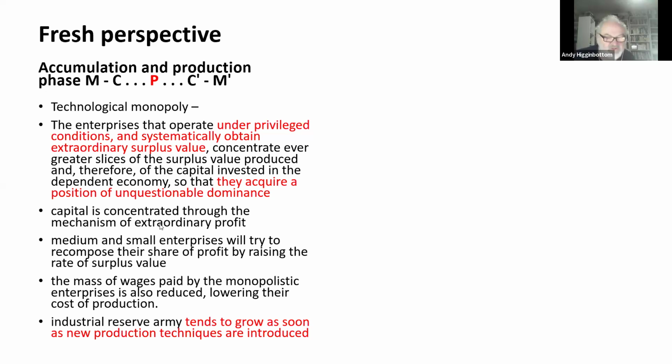And so there's a sort of dynamic emerging between concentrated big capital and the medium and small enterprises. And he says even the small enterprises, this is another version of his compensation argument, which I think is quite compelling. He's saying the smaller enterprises compensate their lack of technology by forcing down wages. That's how they try to get back some of the surplus value, which they couldn't get because they've got to produce at greater cost. But the only way they can cut that cost is by reducing the wages.